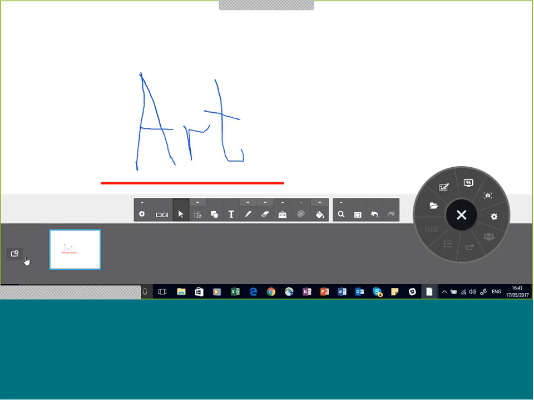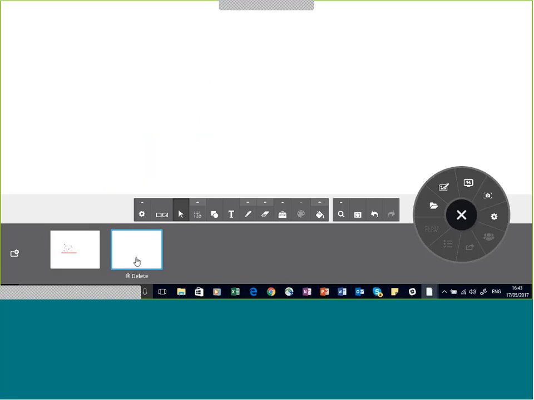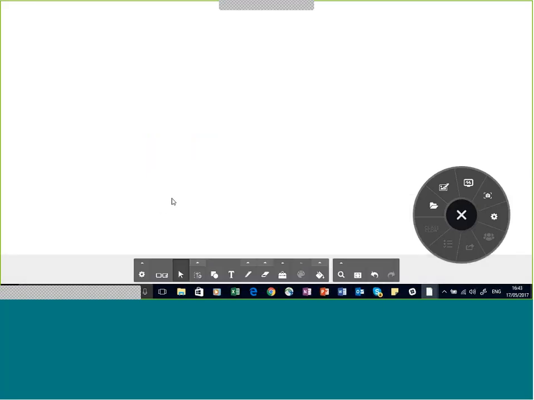So I can add other cards into my Instant Whiteboard session. Instead of having to delete what's on one to move on to the next, I'm starting to build up a picture of the conversation that I'm having with my class down here at the bottom. And I can just toggle that carousel to hide it again.